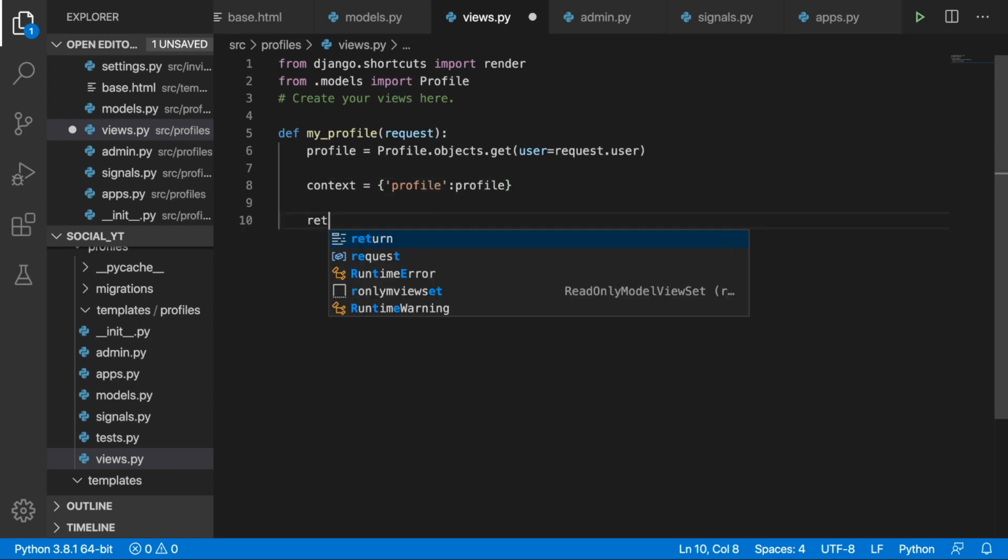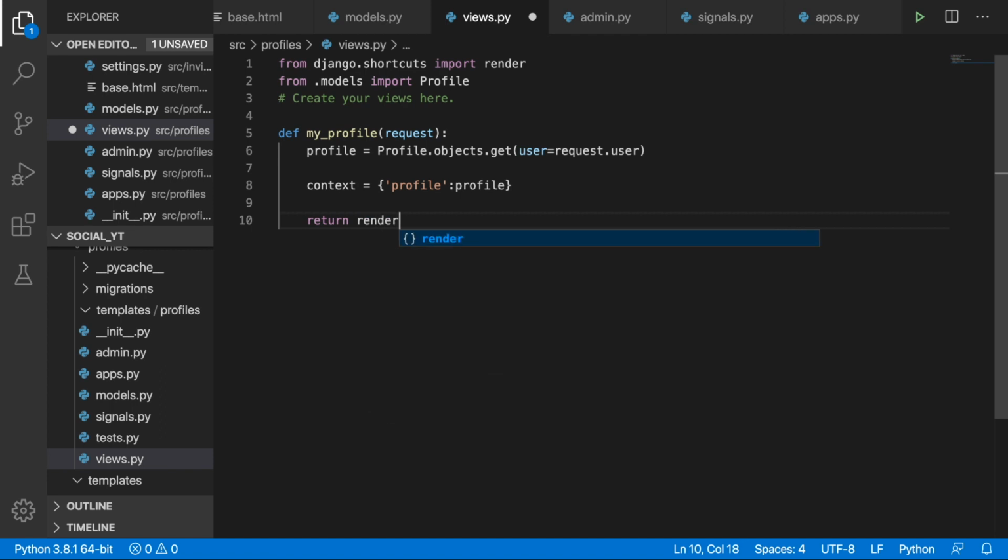Finally, we need to return render. The first parameter that we need to pass is the request. Then we need to indicate where we keep the template that we will use for this view. And we don't have any templates yet, but we need to indicate the path to the profiles. And we will just create the template my_profile.html.